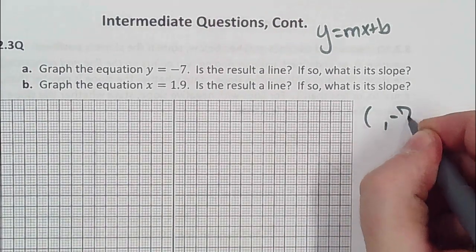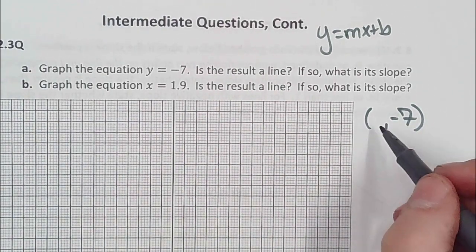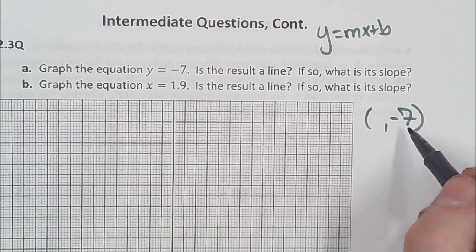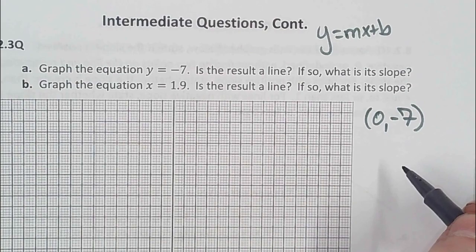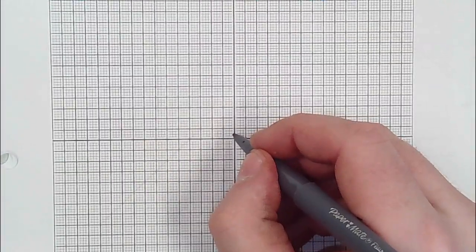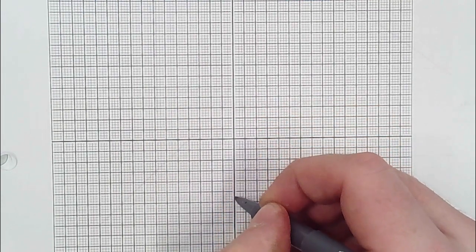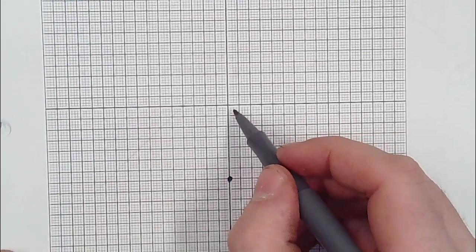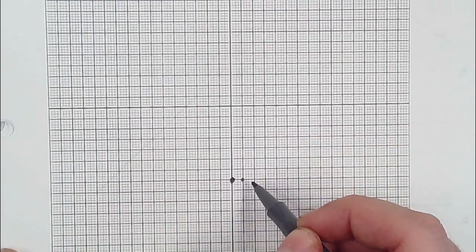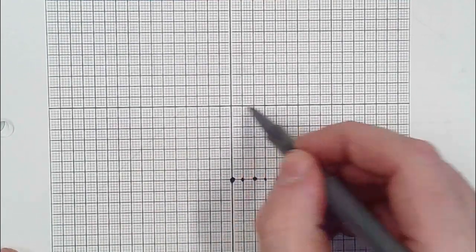Joseph, give me a coordinate where y is negative 7. Yep, so 0, negative 7 works. What about 4, negative 7? What about 5, negative 7? What about 6, negative 7? Literally anything, negative 7. 0, negative 7 being one of them. 1, 2, 3, 4, 5, 6, 7. Yep, that's 0, negative 7. Here's 1, negative 7. 2, negative 7. 3, negative 7. 4, negative 7. 5, negative 7.